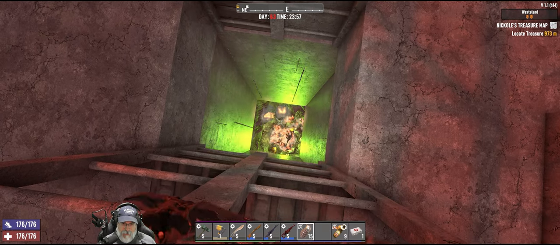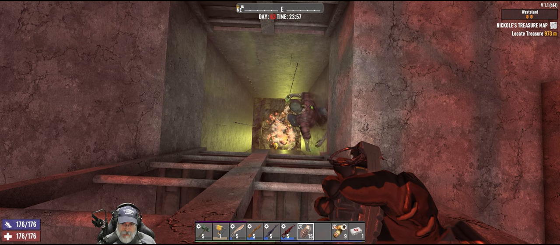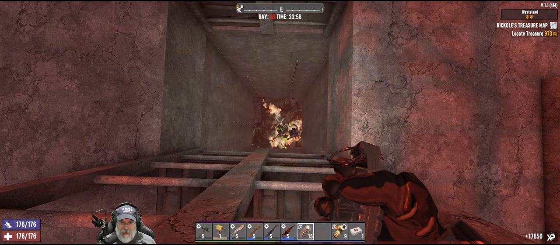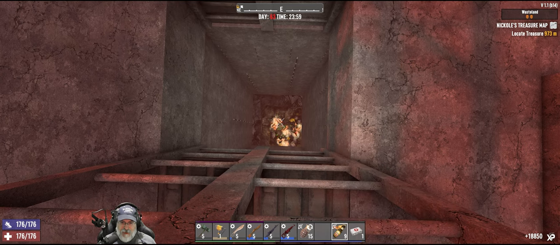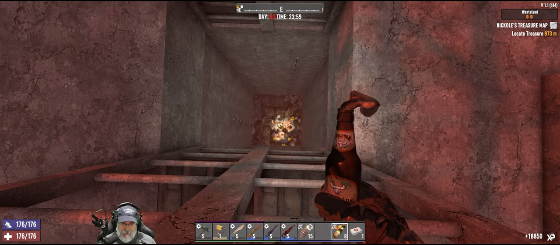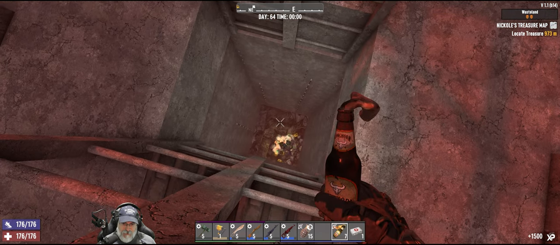Okay, let's light them up. See, I don't even think the cops... 17,650 XP on that one. I don't even think the cops can reach us now. I think it's so far down that their spit can't even reach us.